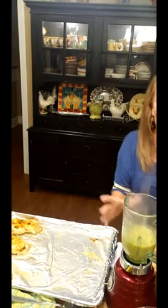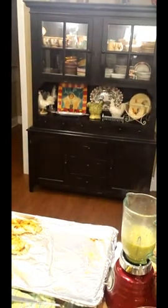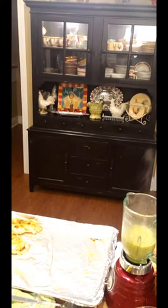Fast, wasn't it, y'all? Oh my goodness. Look how hot that is, coming straight out of the oven. That fast, we just made homemade salsa verde or tomatillo sauce or green salsa. I'm gonna taste it. I did not put any of my seasoning yet. I'm just gonna taste it right now.